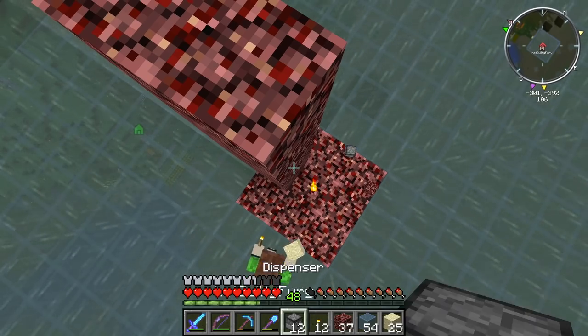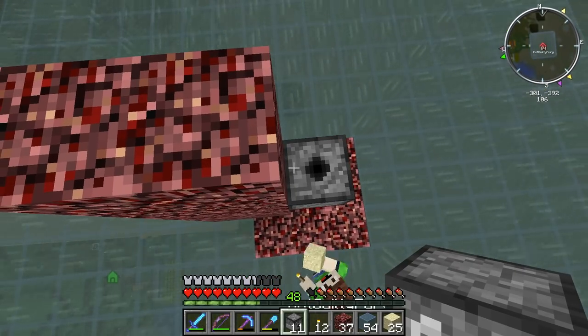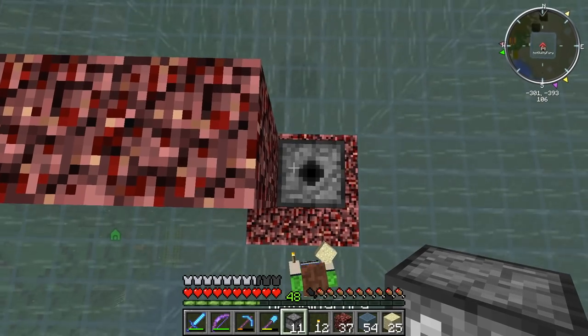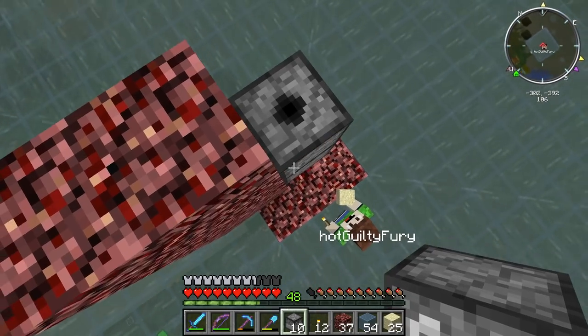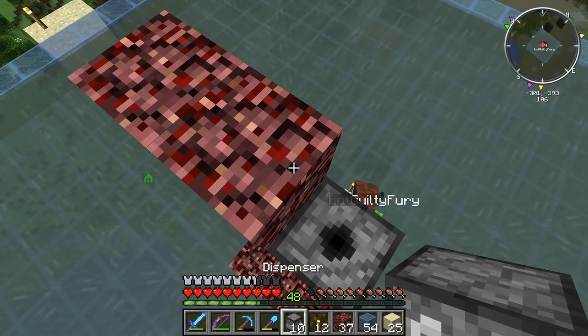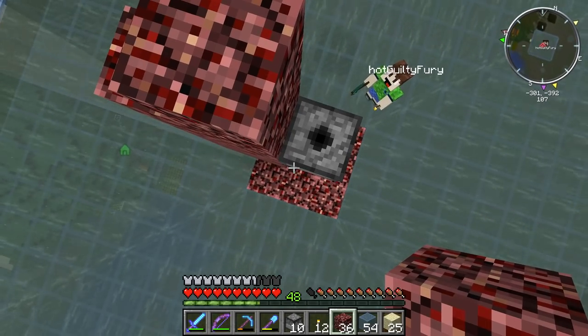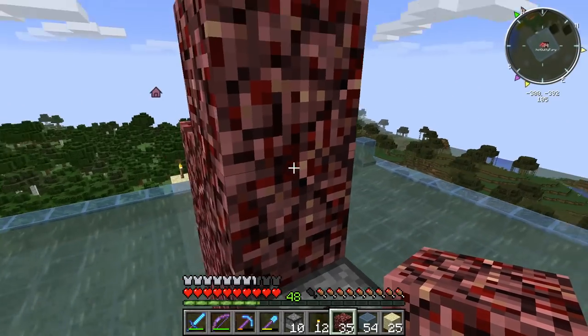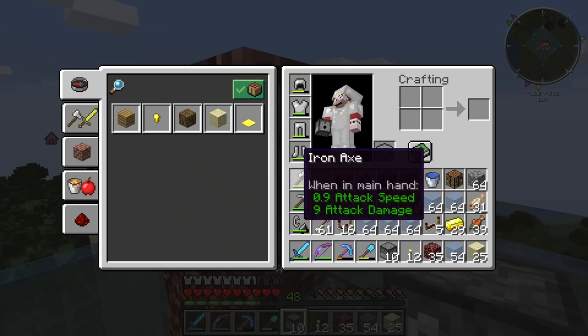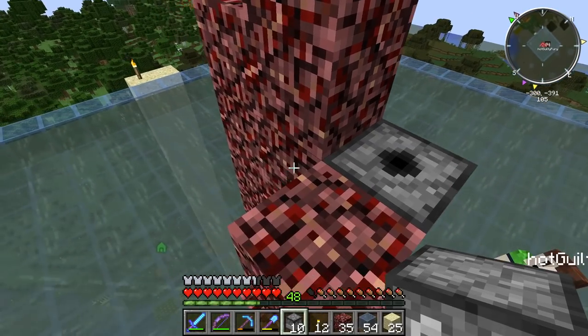Wait. Maybe I was wrong. 1, 2. It's at the third block. So there's 2 blocks. Oh, then I was right. Okay, collect that dispenser. That's why I said wait. I had to do the count again. Okay. Well, I wanted to get clarification if you wanted it to be the fourth block up or if you wanted a three block gap under it. Yeah, that's what I meant.